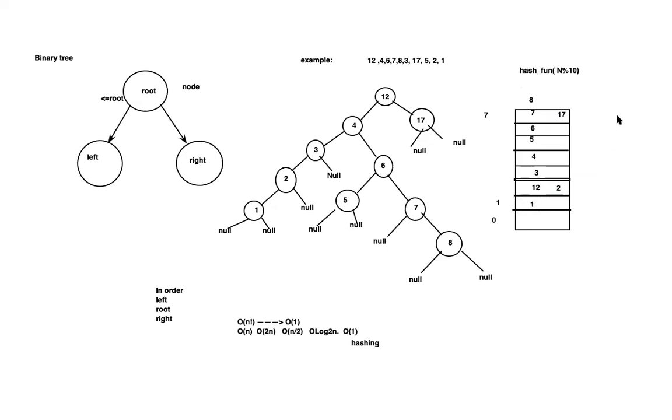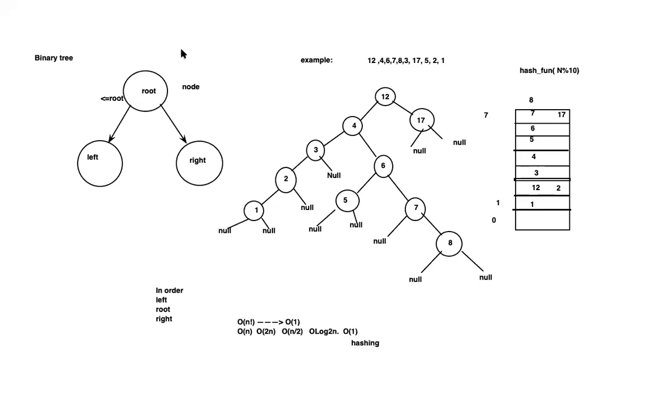So this is an example of how this function has decided the way these data are going to sit over here. Now the whole idea is, can we have one such hash function? A very good hash function is the one which can store unique data in a unique cell.